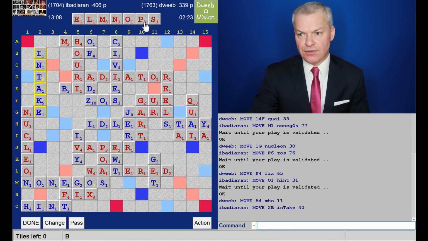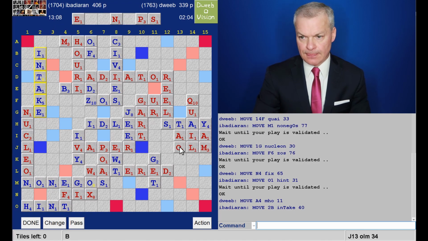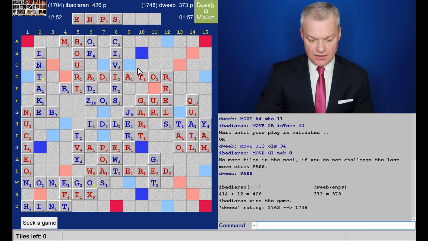Be quite nice to play off the M with the P. But I'm not seeing anywhere great for that. I could do Poem, but I suspect that doesn't score anything like as much, only 22. So I'm going with Ulm. And opponent has a choice of outs. And he finds one.